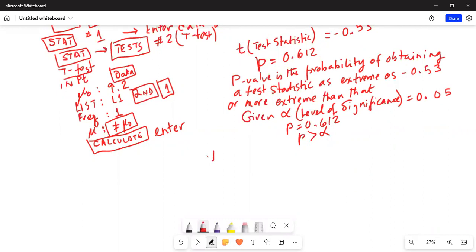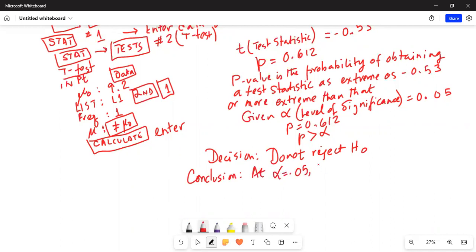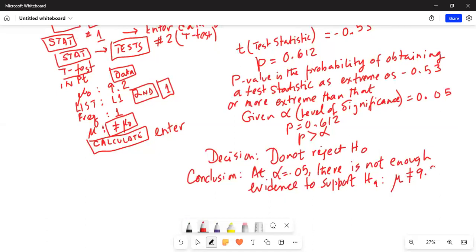So decision: do not reject H0, because P is greater than alpha. Conclusion: at alpha equal to 0.05, there is not enough evidence to support HA, which states mu is not equal to 9.2.